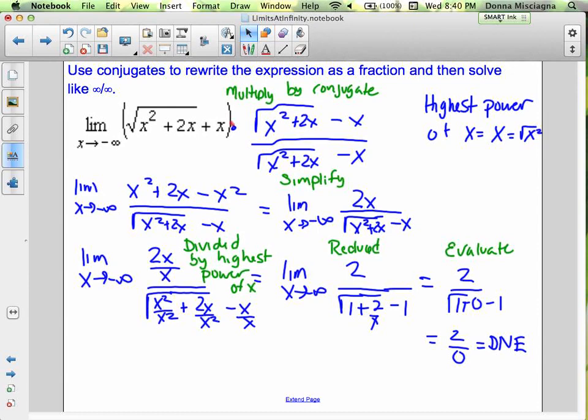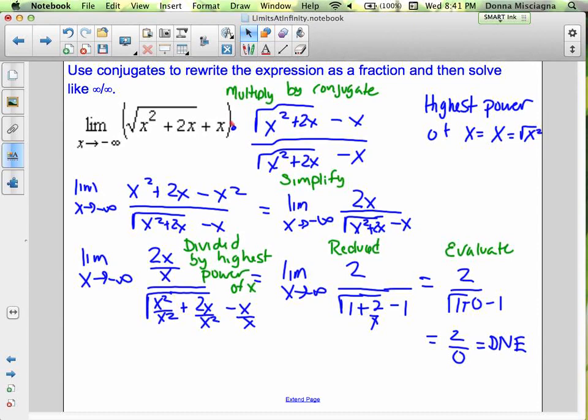Yep, x squared plus 2x. I didn't write anything down wrong. That's going to be a minus x squared, and that's a minus x. And that cancels, so that's just a 2x. And we divide by the highest power of x. So no mistakes anywhere. So it doesn't really prove my point that it might not be does not exist or 0. It could be that we get something else. Or will we always get these two answers? We'll have to see in other problems.